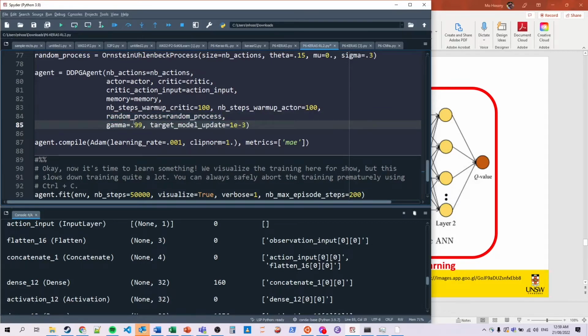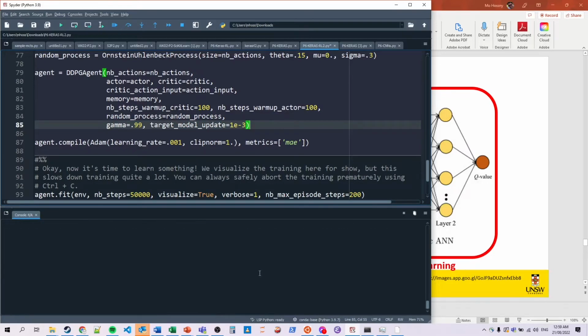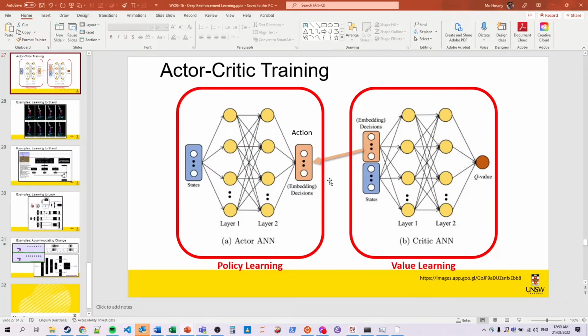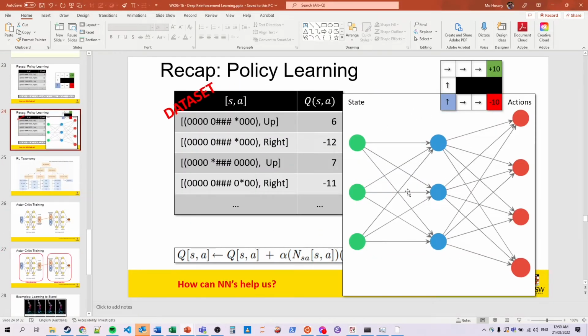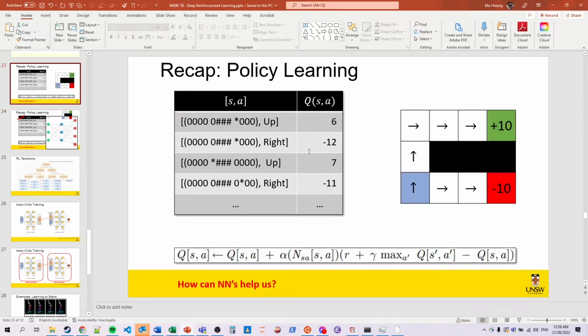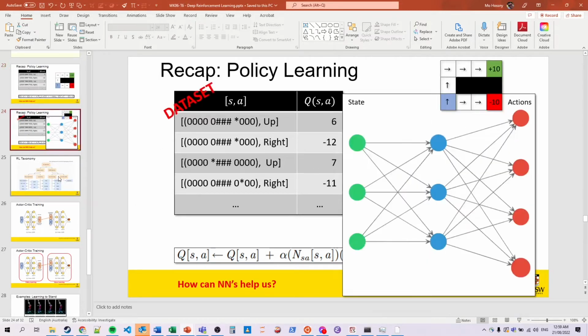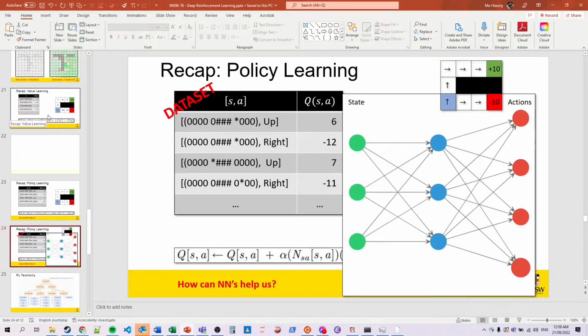These two variables, the gamma and the target model updates, are quite interesting. As you might have noticed, the network we're training on here is training on the table of the data that we collected. And when we do that, next time we will be sampling more inputs or more observations from the environment.